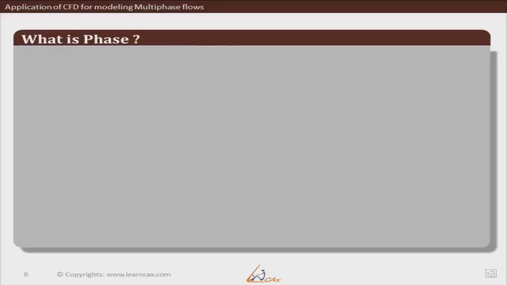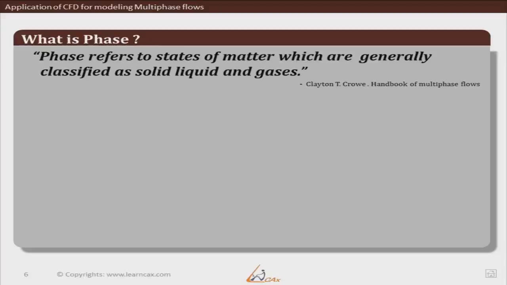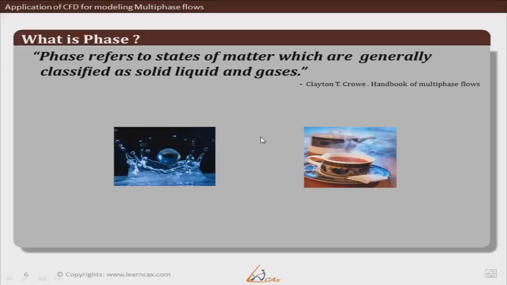So let us begin our session here. Before we enter into any type of discussion on multiphase flow, it is very important to understand what we mean by phase. First we'll see the thermodynamic angle of the phase definition. Within thermodynamics, phase refers to the state of matter, which is generally classified as solid, liquid or gas. You can see examples of different phases even in naturally occurring phenomena around us, like a droplet falling into water, or even the evaporation of a hot cup of tea or water, which is an example of phases changing from one state of matter into another.